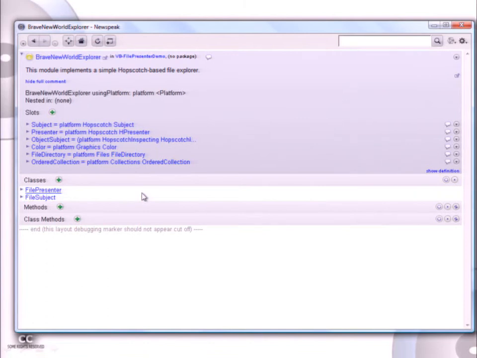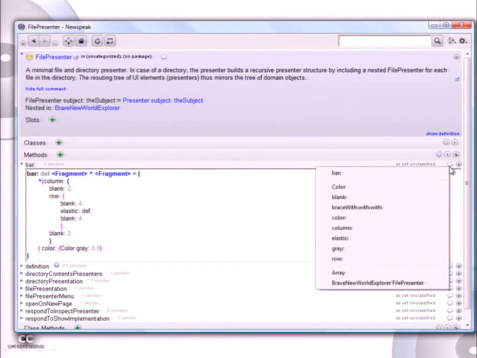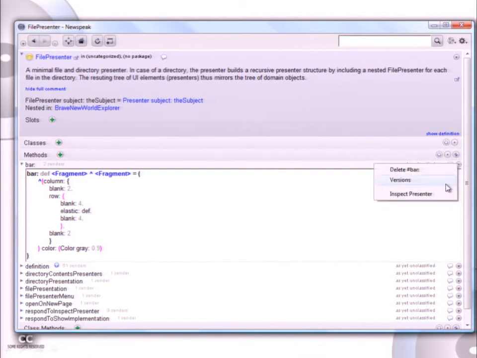But what's interesting to see here is how you can use web-style navigation in an IDE without feeling that you're working with something brain dead, because it isn't actually a web browser and it doesn't have latency problems and so forth. One of the things I like to show here, so here we've got a method, right? I can collapse and expand these methods and look at them. One of the features I like to show is a menu item called Inspect Presenter.